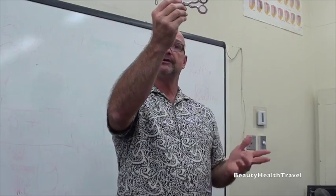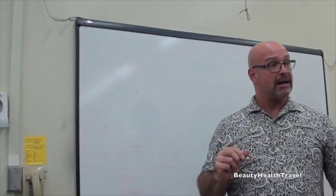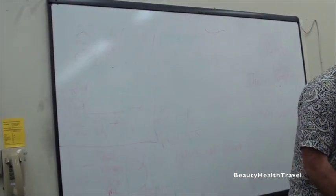I'll pass this out. This is a bling scissor. It's by Washi as well. This is new too. This is popular because it's got the dial. I'll pass this out, and these are cubic zirconia. These are not real diamonds. Do not put that in your purse. Those things aren't real. But what I'm trying to emphasize to you guys, you really got to look at the handle of the scissor, how it fits to your hand. That's more important than what it actually looks like. I know you want a nice looking scissor, but don't get all caught up in that.